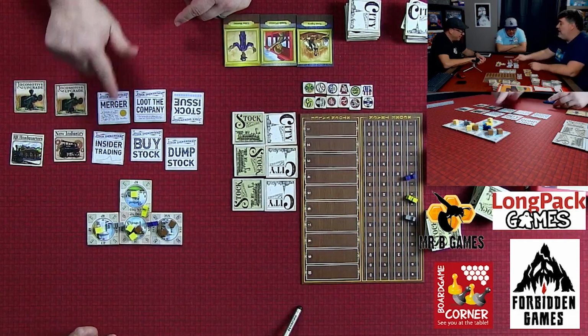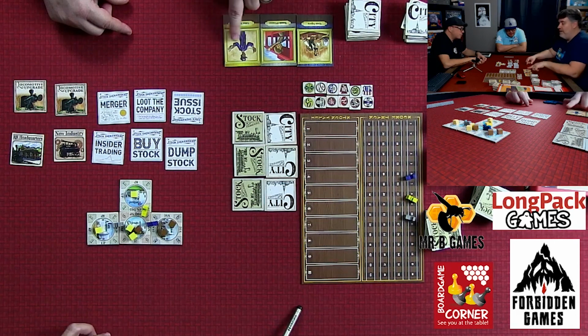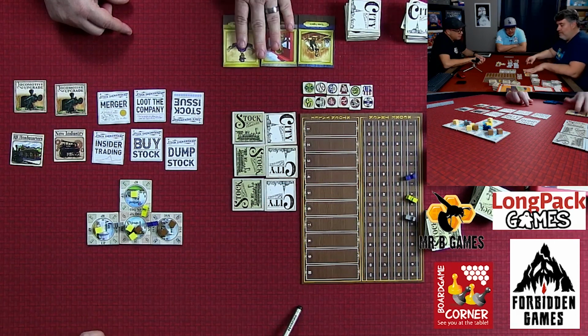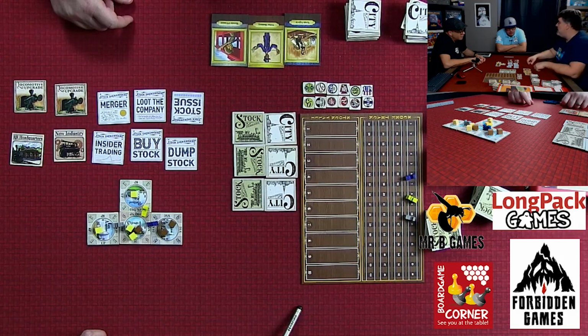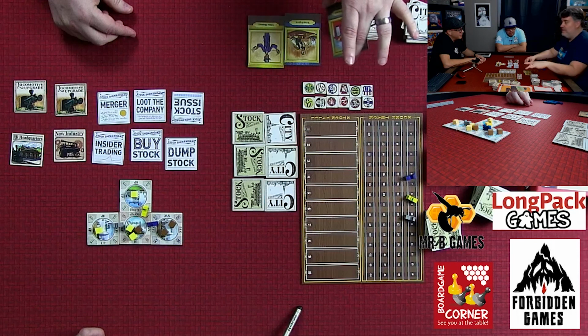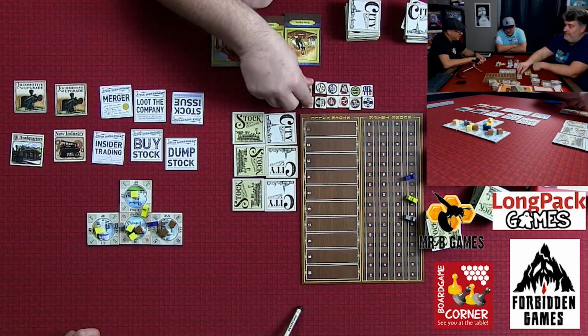The insider trading, this is a good one, because what insider trading allows you to do is jump to the front of the line. So we've already done our thing. In this case, Zayas is going last. He has insider trading and he says, I want to play this thing. Boom, he jumps to the front of the order without having to bid. Look at you, insider.